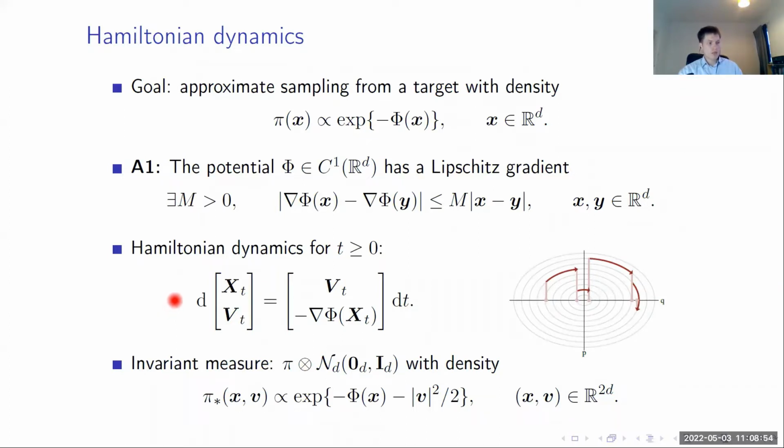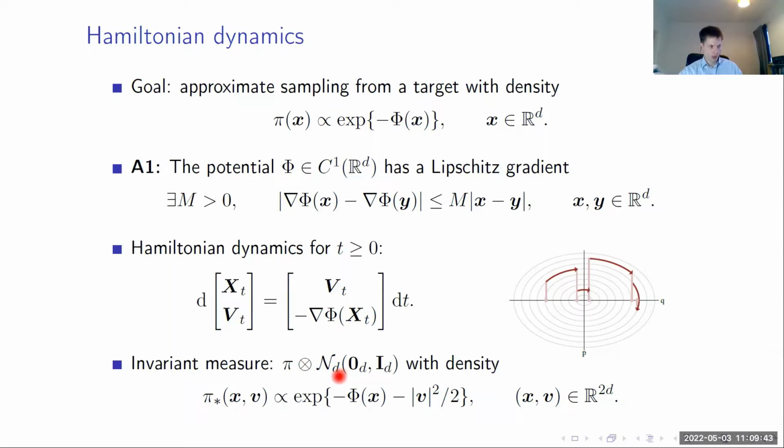One of these MCMC algorithms is this Hamiltonian Monte Carlo algorithm, and it is built upon these dynamics. And these dynamics, as you can see, relate to the motion of a position x and a velocity v on a space. If you start from (x0, v0), by following the solution of this ordinary differential equation you will follow the contours of a target with density pi star. So the contours of this density pi star, which is a density on an extended space. As you can see now, there is a distribution for the position, which is the target distribution pi, and there is now also a distribution for the velocity, which is a standard Gaussian distribution.